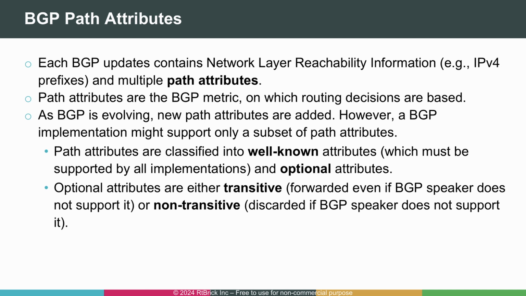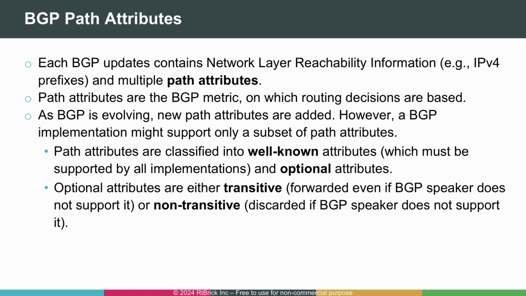Taking a step back, we know that BGP is an extremely feature-rich protocol, which means that it has evolved over many years with numerous enhancements. This has led to the situation where an older BGP implementation might not be aware of a recently added path attribute. Therefore, the path attribute flags encode how to handle a specific path attribute.